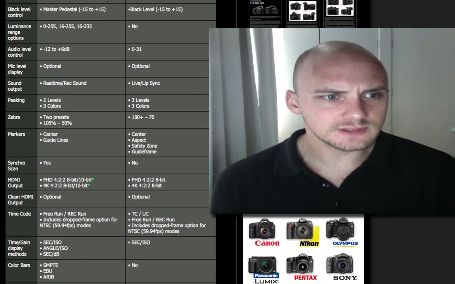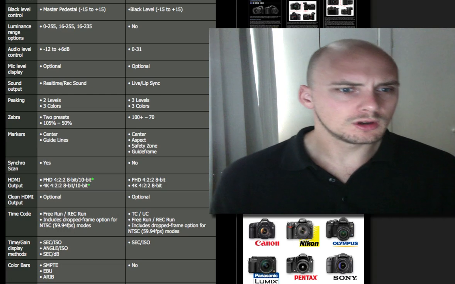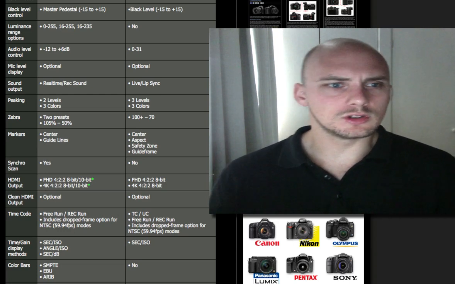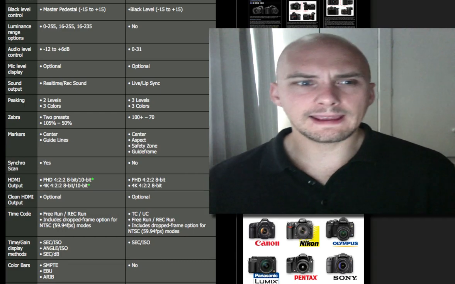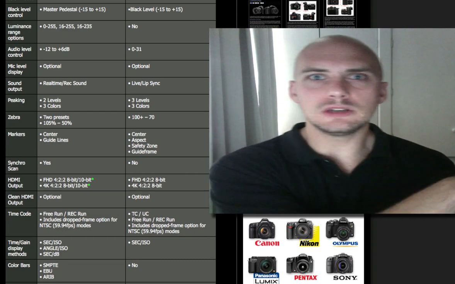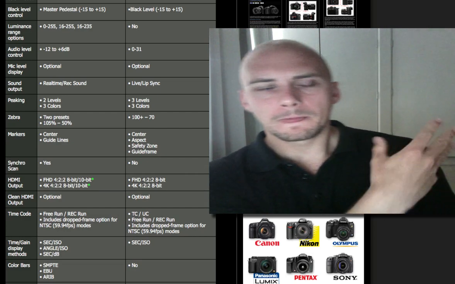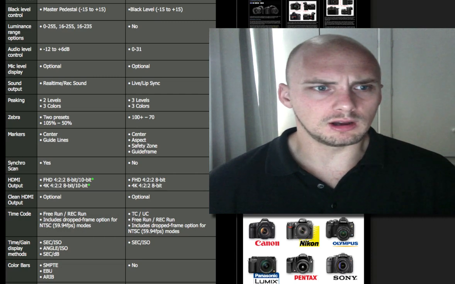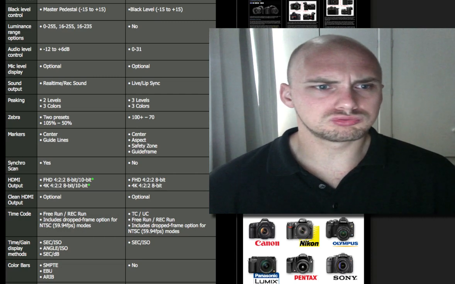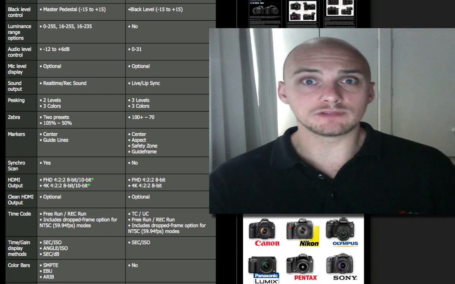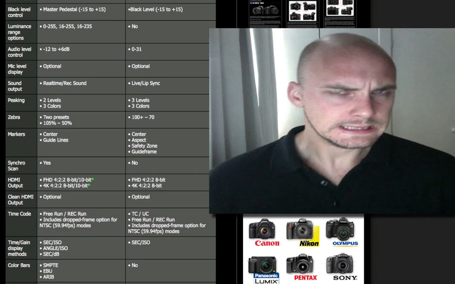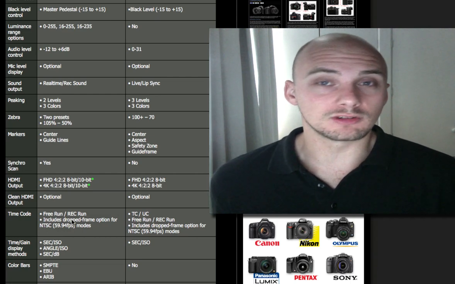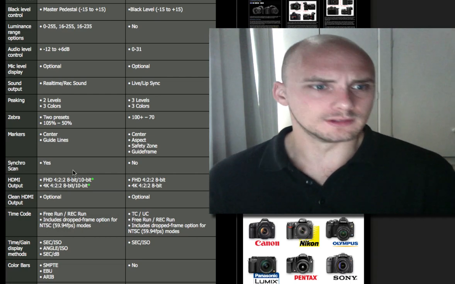Confusing. So you can have 10-bit for an output, but not internal recording. You can record in 10-bit, but it would only be on an external monitor. 10-bit meaning you've got more information in everything. Is it of any importance to the average user, to anybody that's watching my videos? Unless you're a cinematographer, I don't think anybody's going to know what any of that means or whether it actually helps in editing or just slows it down.